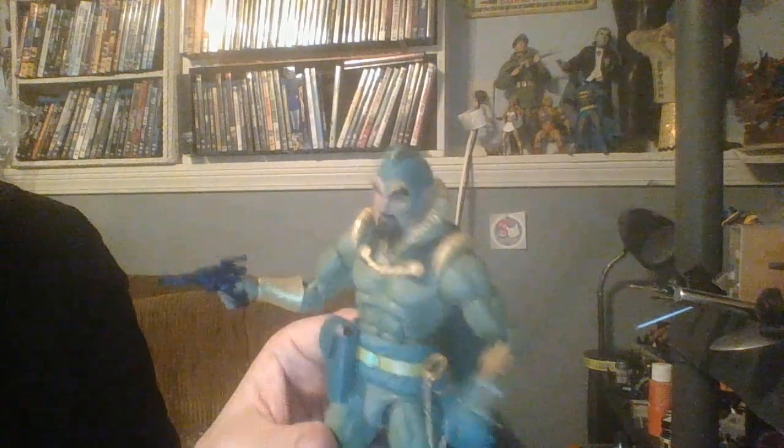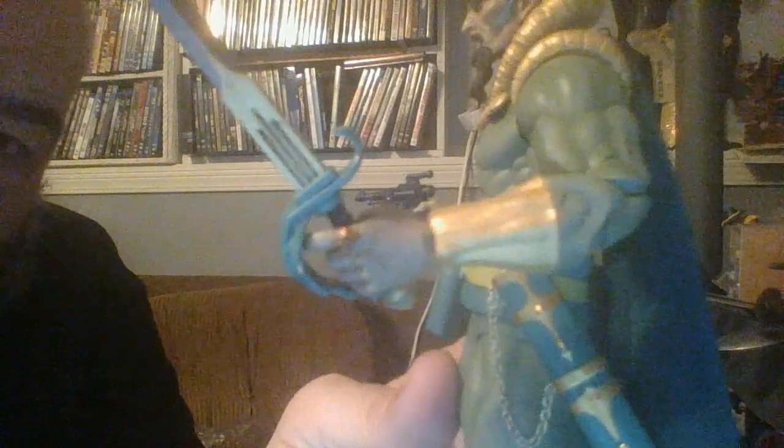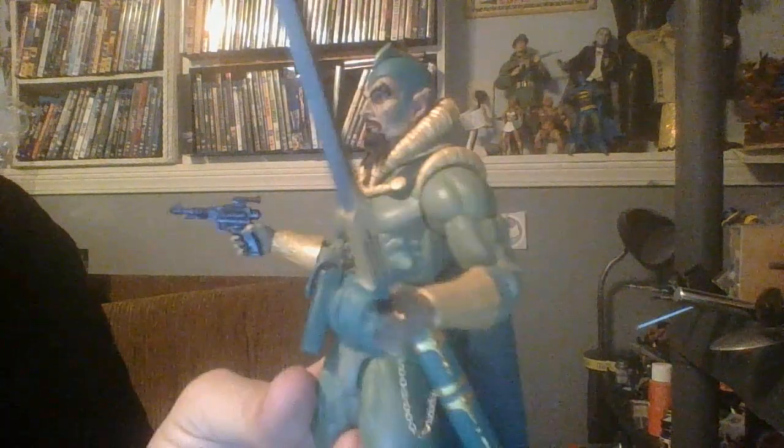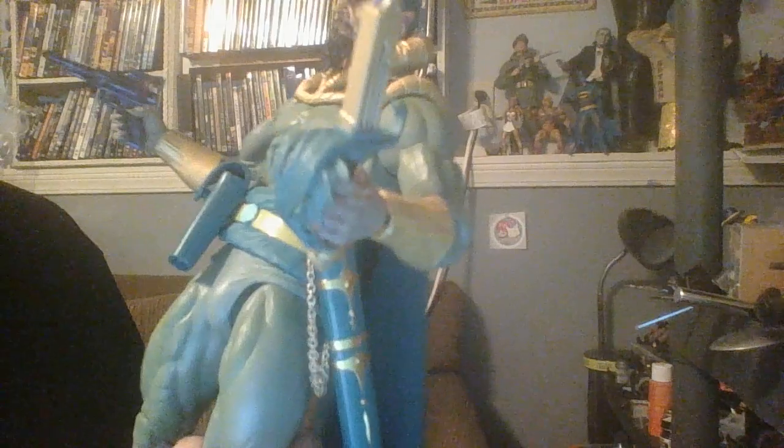Lots of cool detailing on the sword. Again, multiple colors on here. You got a silver blade, got gold here where the blade meets the hilt. The hilt itself is black with a green handguard, and then more gold at the pommel, and there's actually a green ring around the gold pommel. So that's a little bit of extra added detail to it. Almost looks like a planet, like Saturn or something with the ring around it.